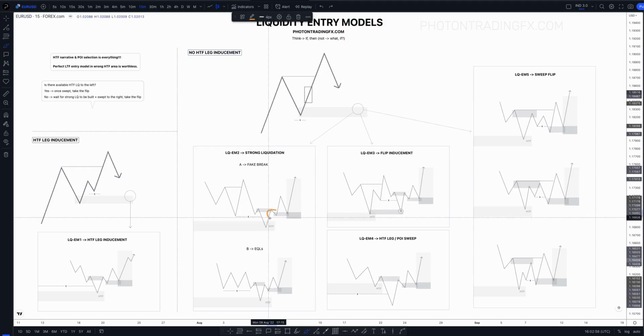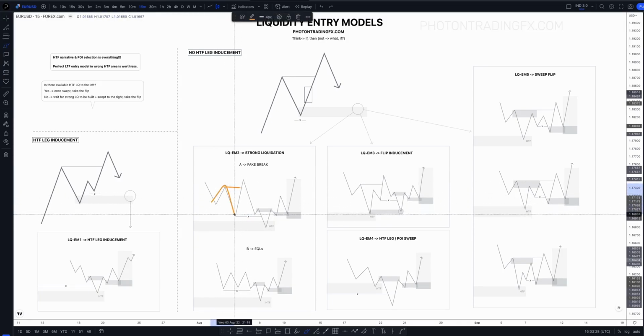So you don't necessarily need to wait for a flip that sweeps liquidity here. Why? Because the liquidity was used here and now we're just getting in, okay? So this is what we call a fake break, or sometimes you hear people say a fake CHoCH. I think fake break is a bit more accurate because, obviously, if you've got an M15 IBOS or a BOS, well then this is going to be an even stronger low, right? The stronger this piece of structure is that's broken, arguably the more sell side liquidity is then generated below that low, rather than just a little CHoCH.